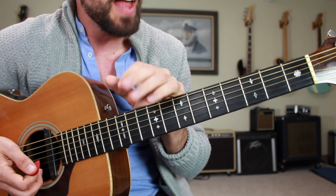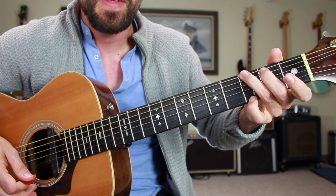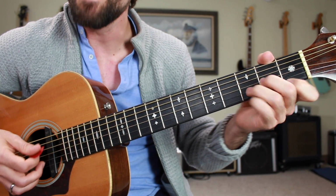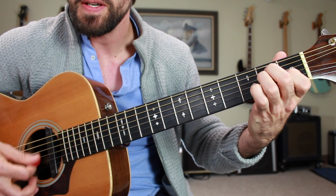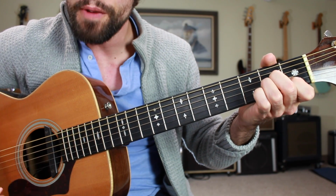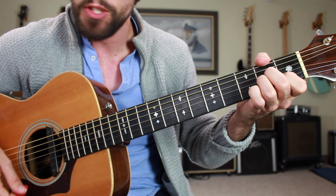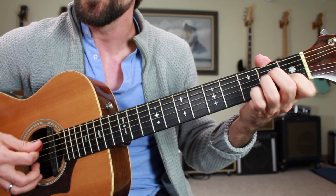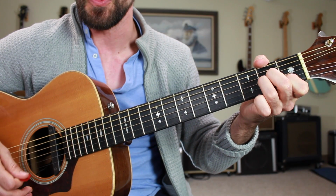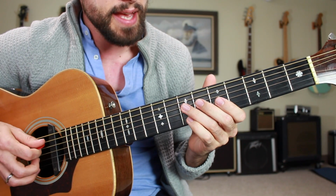Okay, so this routine outlines the progression A minor, G major, A minor, D minor, and then A minor, E major, and then back to A minor. And it's gonna have a kind of 3/4 feel. So 1, 2, 3, 1, 2, 3, 1, 2, 3. Okay, getting started with your first lick over A minor. Sounds like this.